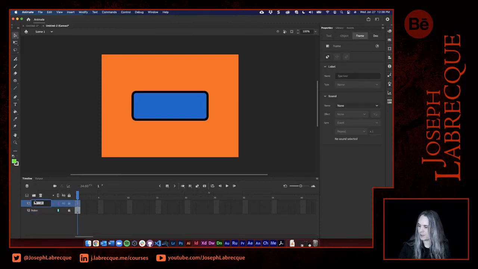We're done with it. For layer 2, I'm going to name this actions because this is going to contain all of our code. Inside of Animate, code is generally bound to keyframes. It doesn't have to be. So there are ways when dealing with HTML5 canvas, you can bind your code to keyframes, but you can also create it as global scripts, or you can even include JavaScript using the include mechanism. It's the same thing if you're dealing with Actionscript, if you're dealing with Adobe Air as a runtime, targeting iOS or Android or something like that.